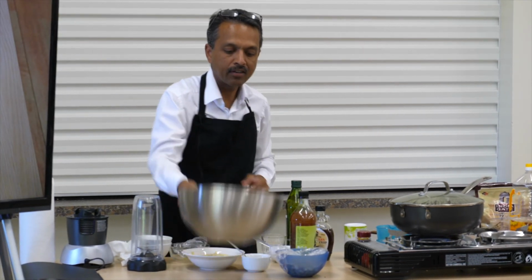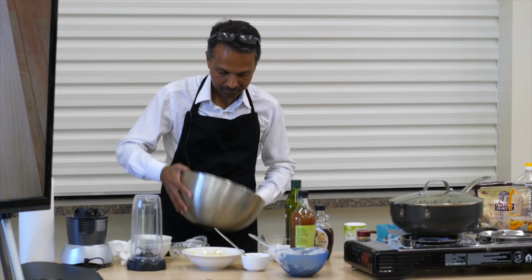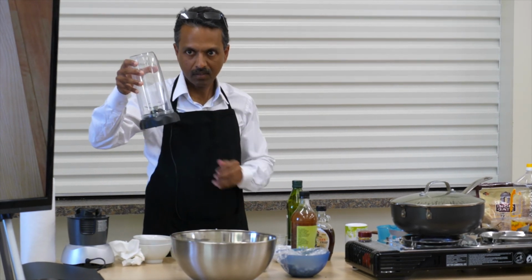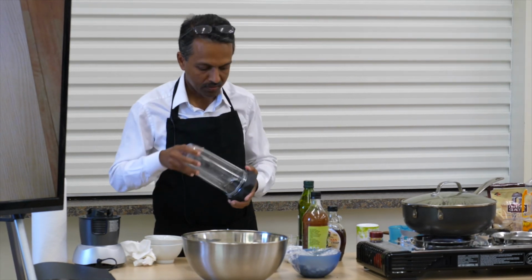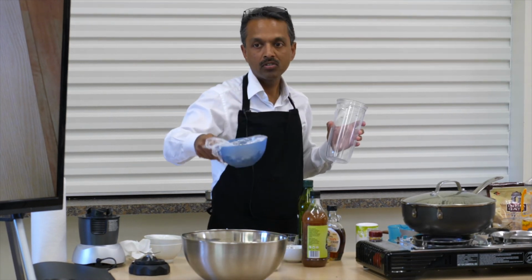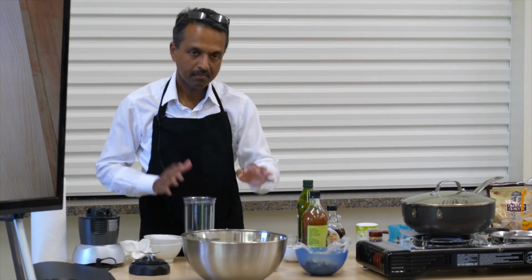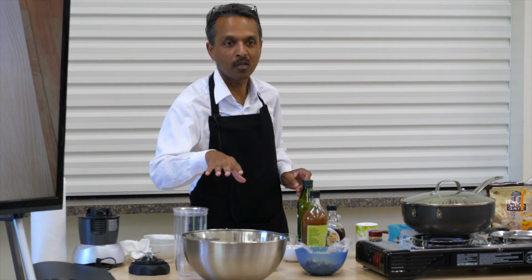Now that I've got the salad all sorted in terms of what's going to be in it, and I've salted it lightly, now I'm going to blend this, using the ingredients that you've got in your recipe. So I've got about a cup of soaked cashew nuts. I put the cashew nuts in, then I've got 1/4, 1/4, 1/4 measures.